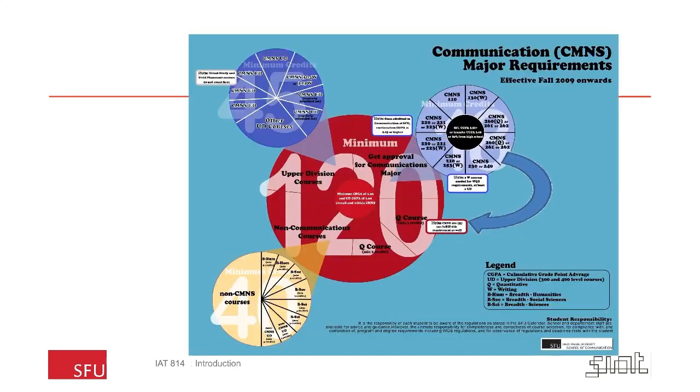So here is the prerequisite map and the major requirements map for the School of Communications here at SFU. And what it's showing there in the center is that you have to take 120 credits. In the upper right are a number of credits you need to take and what those courses should be. And on the left are a number of 40 credits that you need. Bottom left are the number of credits you need to take and what kind they are. Breadth humanities, breadth social, and so on and so forth. And in the upper left are the things that you need to take in the upper division.